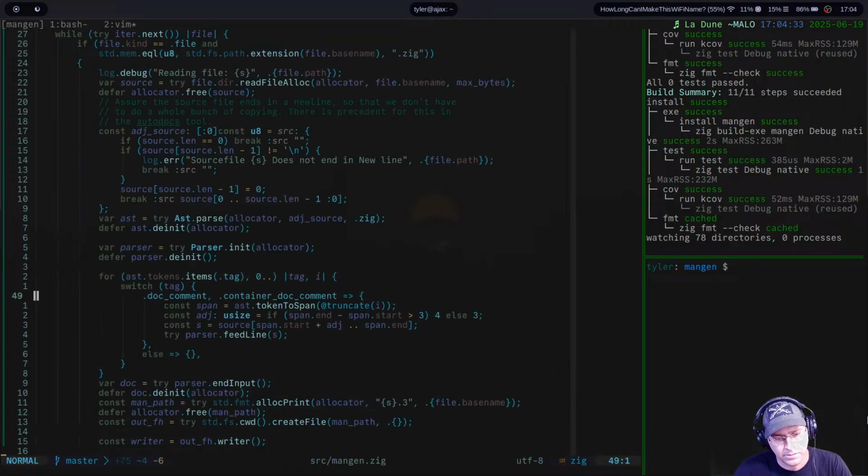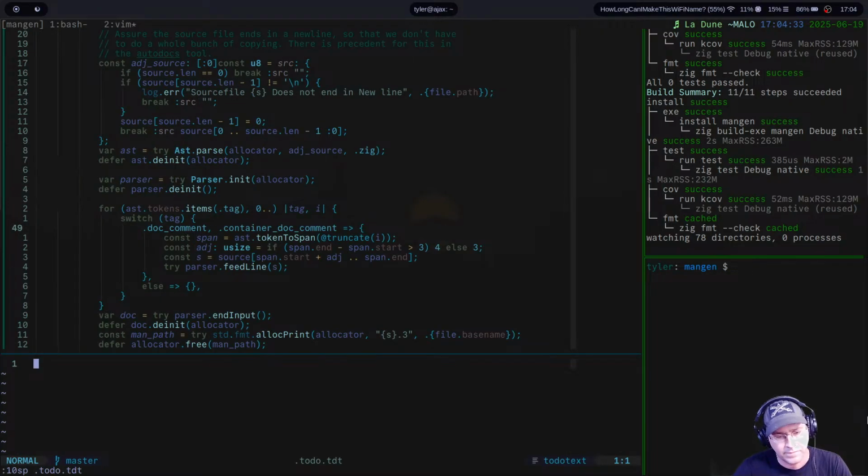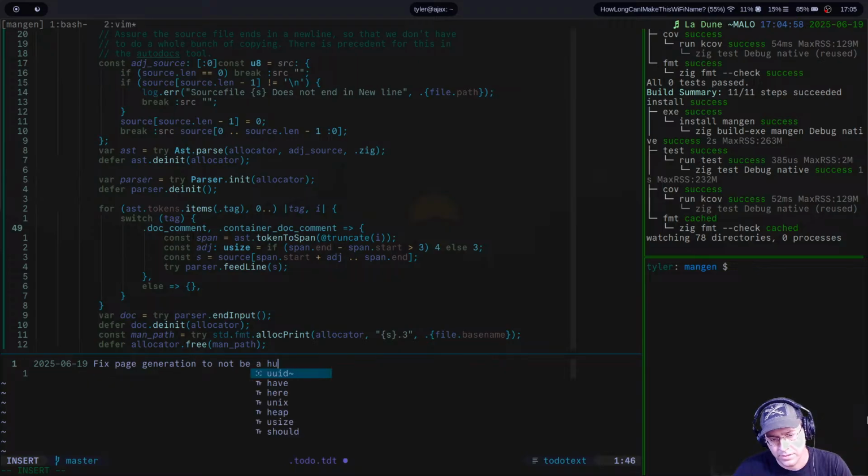So I think the first thing, if I start adding my to-dos here, let's see, I want to fix page generation to not be a huge wall of text.